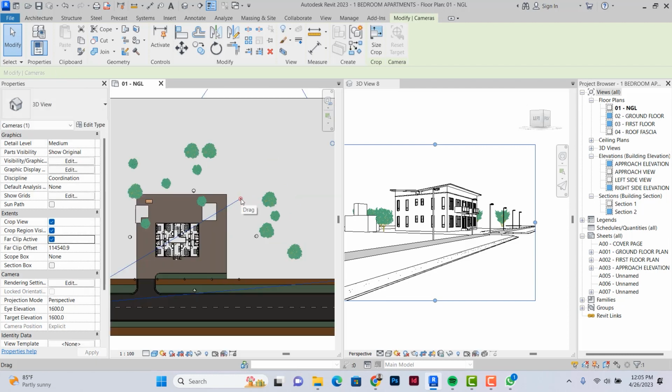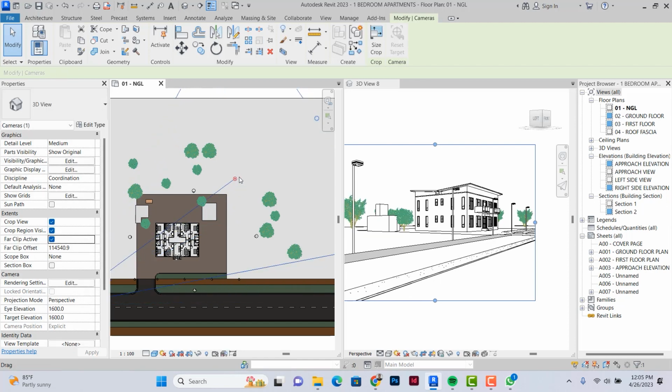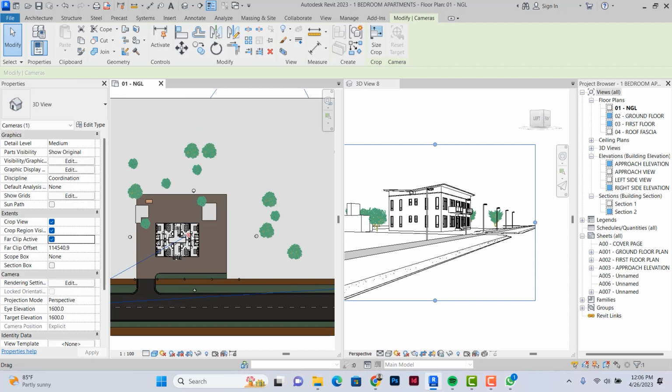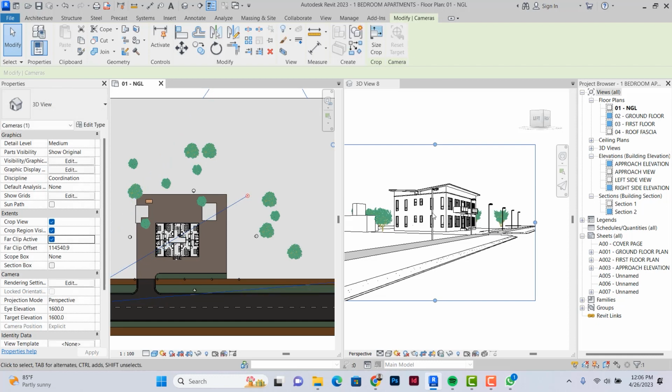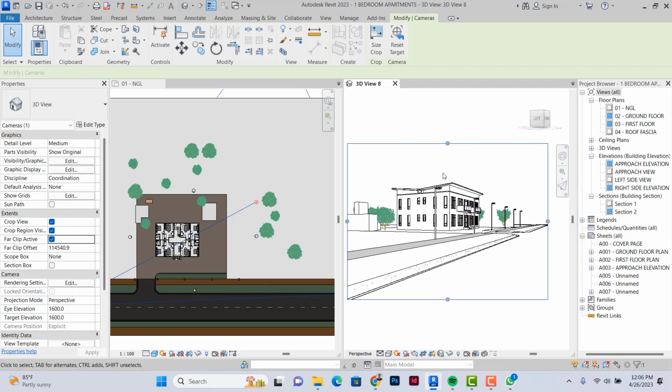The circle that has a positive sign inside it is the camera target. Notice what happens when you move it. The camera position automatically moves relative to the subject. If you move it up again, you notice what happens on the other side. Your camera is moving. You keep it at a steady position relative to what you want to capture. So we can move it around like this, and I think this is okay for what I want to do. Fine. Now you can see our camera view is set.